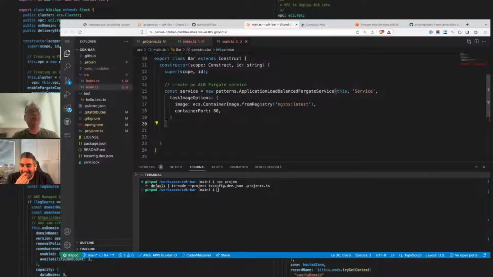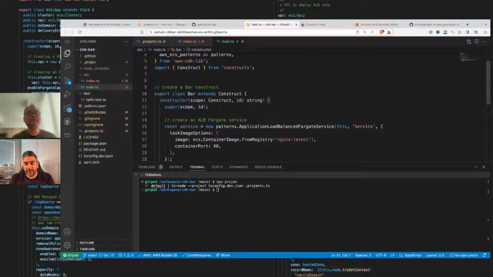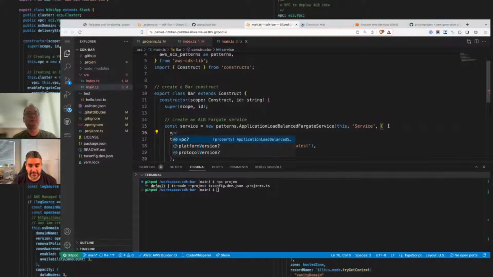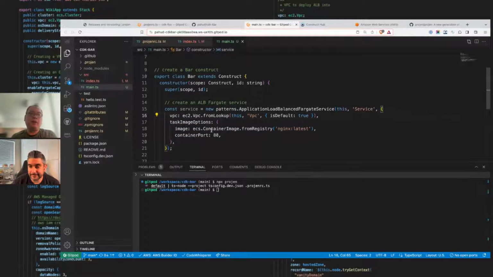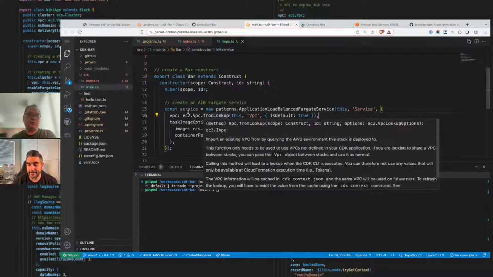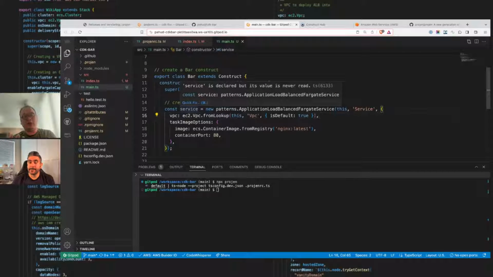Again, as you're building this, our use case is that at company foo, we want to create a bar construct that all of our developers can use. They have containerized applications, and we want to leverage serverless containers with Fargate and put that behind a load balancer. We want to simplify that by bundling it into a construct that abstracts all of this away, in this dummy use case. And please note that the ECS service is essentially running.